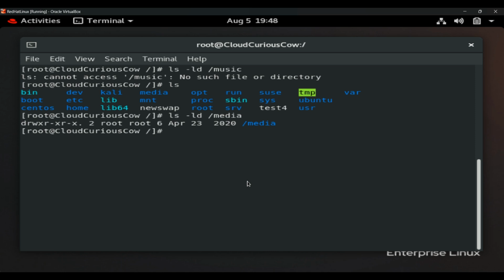When we use ls -ld, we use it when we want to list a directory. We have the /media directory, and in order to list it, I use ls -ld, where d stands for directory. So basically, it's a long listing of a specific directory. Okay.